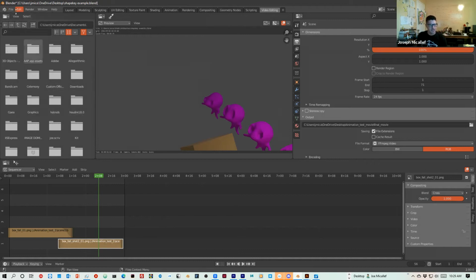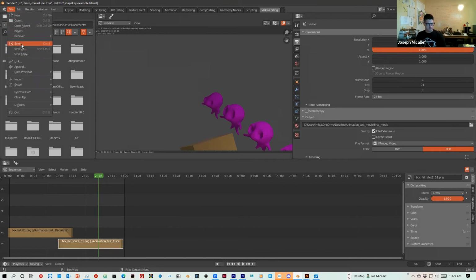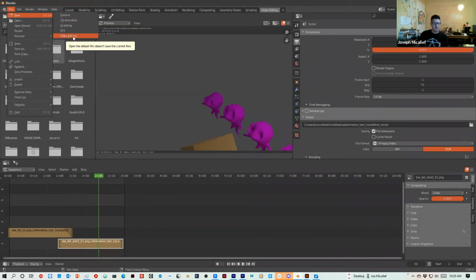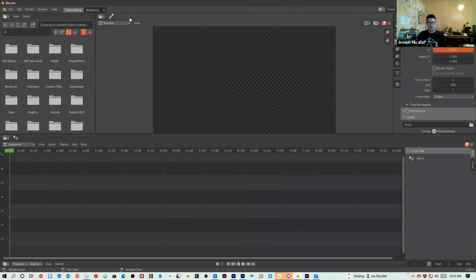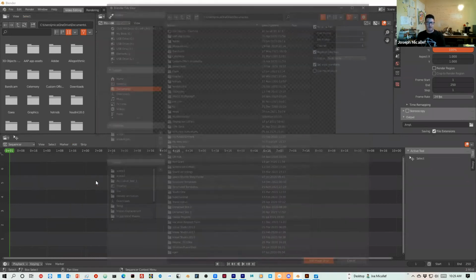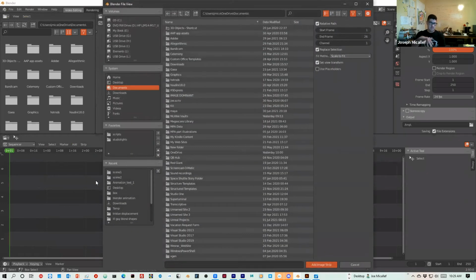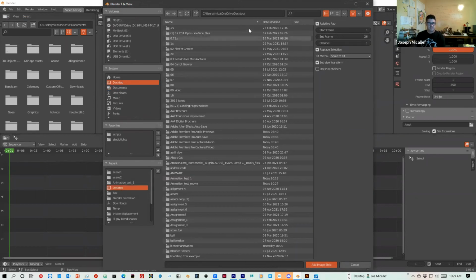And you don't necessarily have to use one of these Blender files that you started with. So if I go into new, I can go straight to video editing. And it takes me straight to that tab. And I can start a whole new blend file and add my sequences here. So I can go back here and just add my image sequences. I don't necessarily need to stay within a pre-existing Blender file that I'm working in. And sometimes it's a good way to do this.